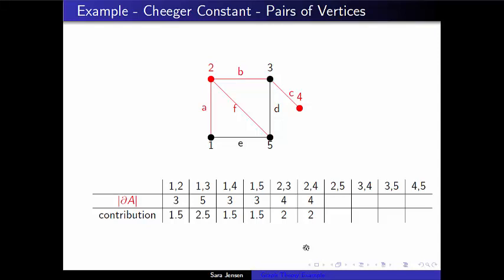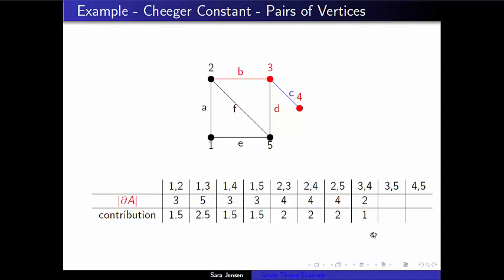As we walk down this list, you'll find that 3, 4 here actually gives us the smallest contribution of all possible pairs because we have 3 total edges. One of those edges does not belong to the boundary because it's between the 2 elements of the set, and so the 2 remaining edges belong to the boundary. There are 2 things in the set, so we get this total contribution of 1.